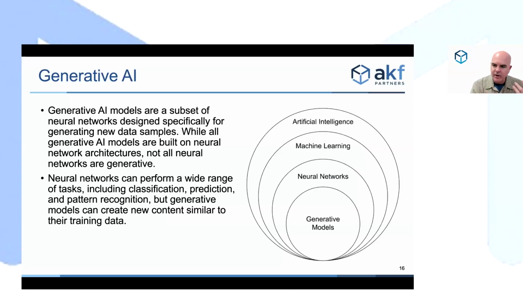So, okay, we spent a long time getting ourselves from artificial intelligence to machine learning to neural networks, backpropagation being a key part of that. The next major breakthrough are the generative AI models, right? So now we're not just predicting or forecasting something, we're actually trying to create something new. These are built on neural network architectures, but there's another element to them. Neural networks particularly are good at a complex, wide range of tasks: classification, prediction, pattern recognition. Generative AI moves into creating something more complicated.